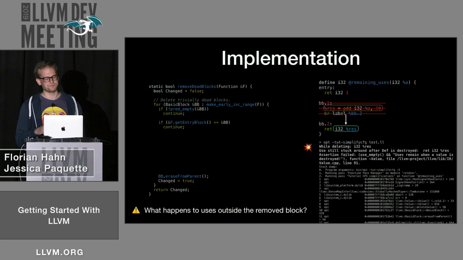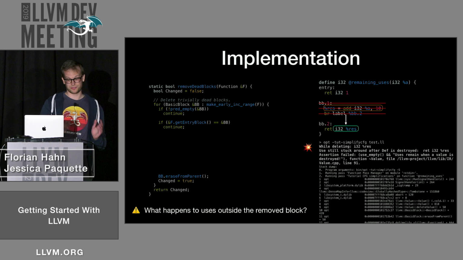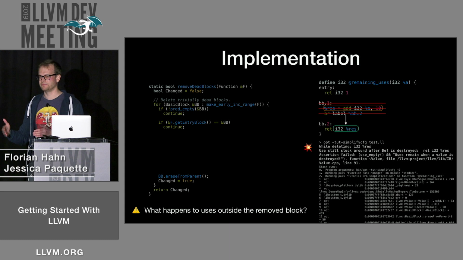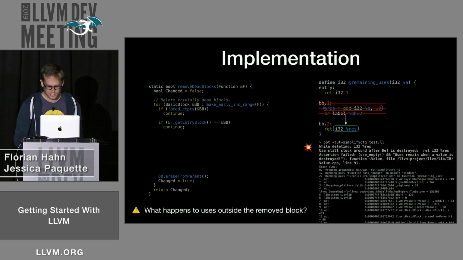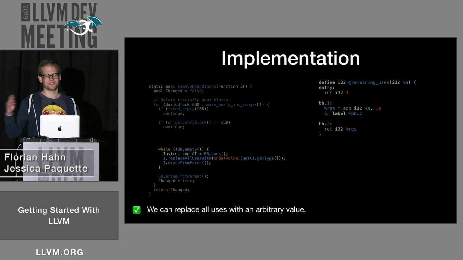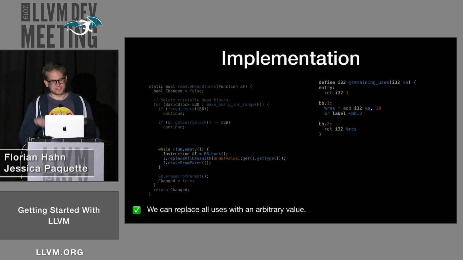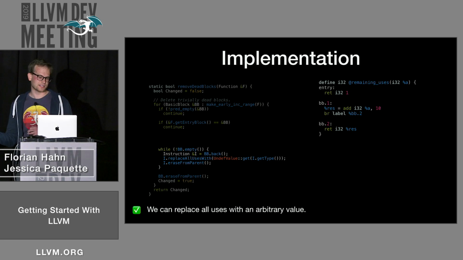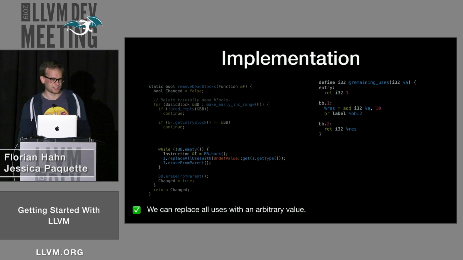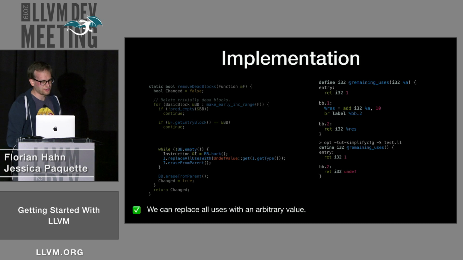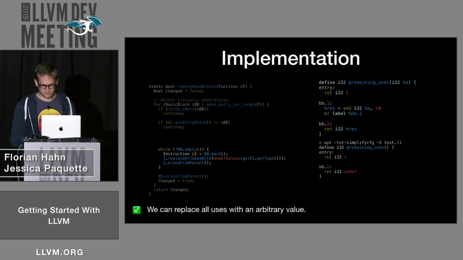And if you remember back to the earlier slides, this is also something we are not allowed to do. So we have to take care of the uses of the instructions that we're going to remove. Now, because we know the basic block those instructions are in can never be executed, we know that those instructions never can contribute to the actual result of the function, right? So what we can do is replace the uses of those instructions with arbitrary values. To do that, we can just iterate over the instructions in the basic block and replace them with an arbitrary value. And we can use LLVM's undef value for that. And after we replaced all the users, we can just remove the instruction. And we know that the problem we had before cannot occur anymore. So if we run it on the example now with our fix, things are looking good.